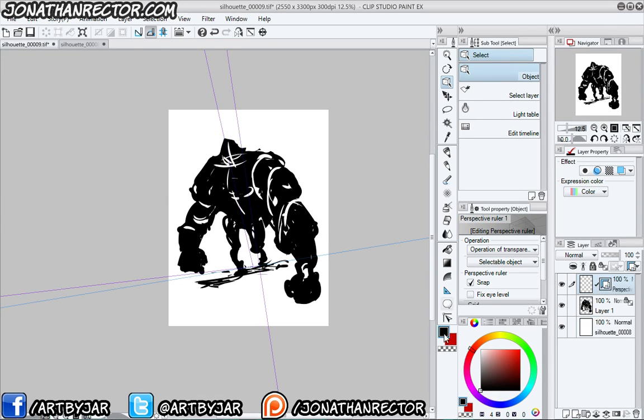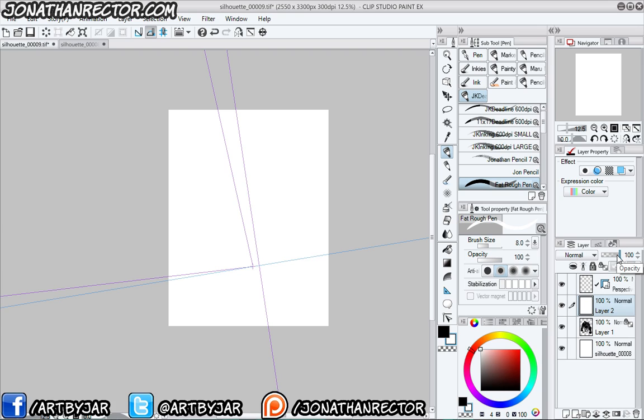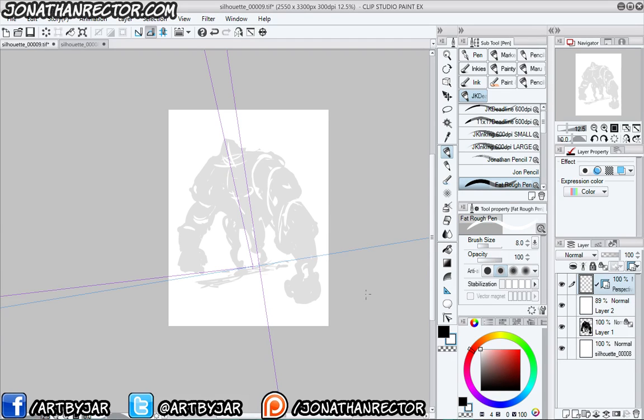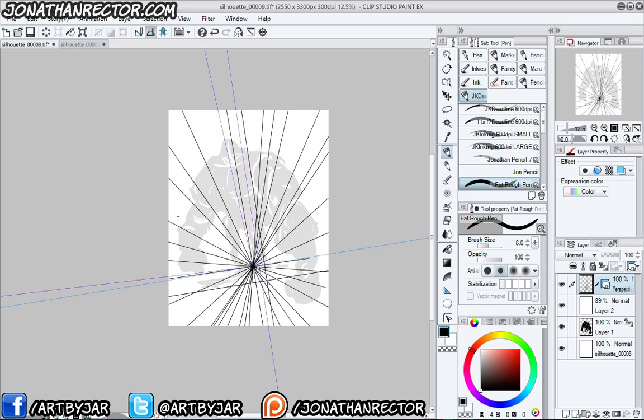So let me move this above everything, and we'll grab our pen. Sweet. So we grab a piece of paper, and we'll lower the opacity big time. And I'm only doing that just so I can kind of see where our points are coming from. I hope this works. So I'm going to do what I told you guys. I'm just slapping lines down. Obviously, Manga Studio is really slick at this stuff. It can kind of figure all this stuff out for you. You just got to move your arm around.